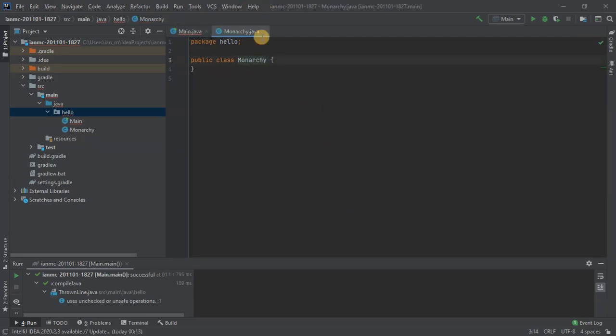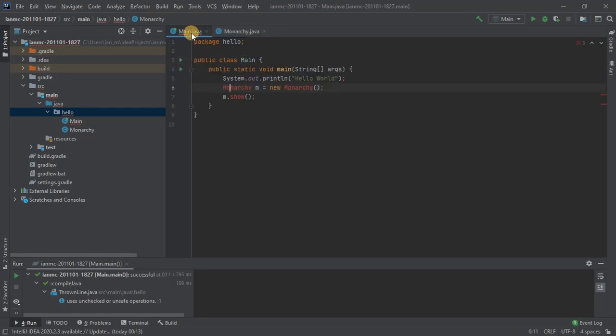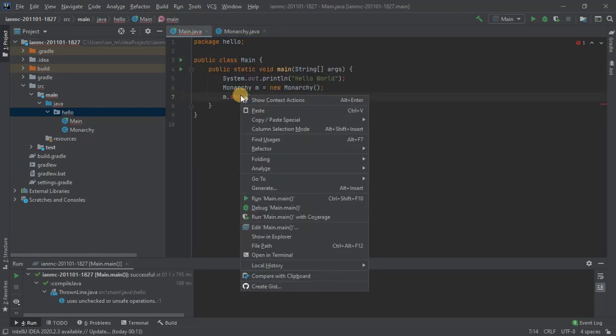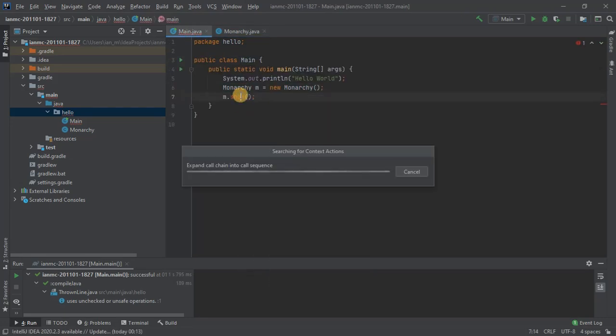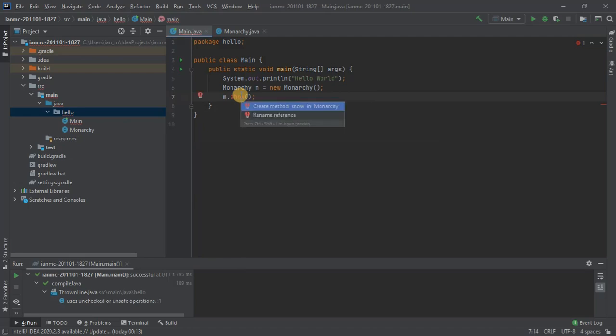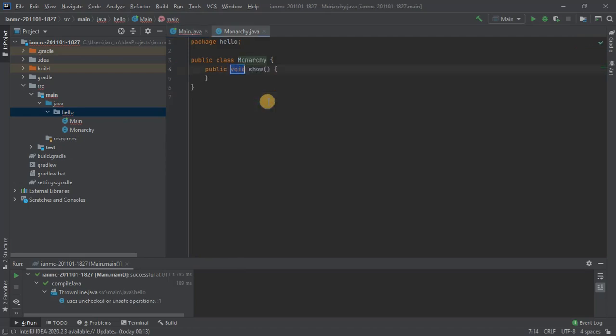And inside the monarchy class, we want to create a show method.